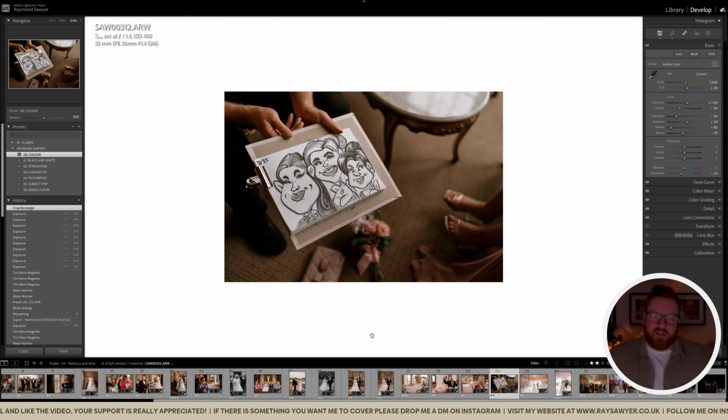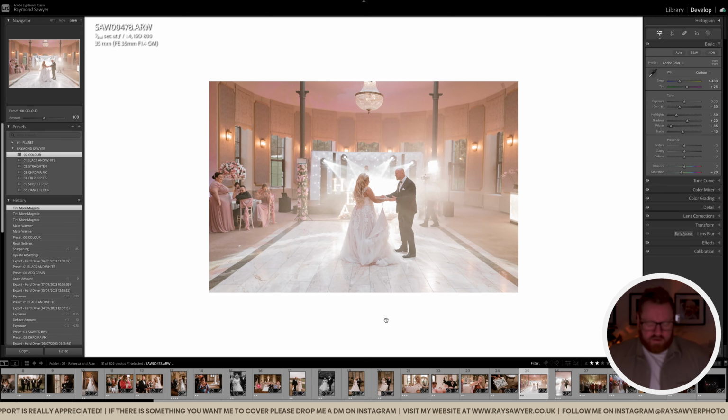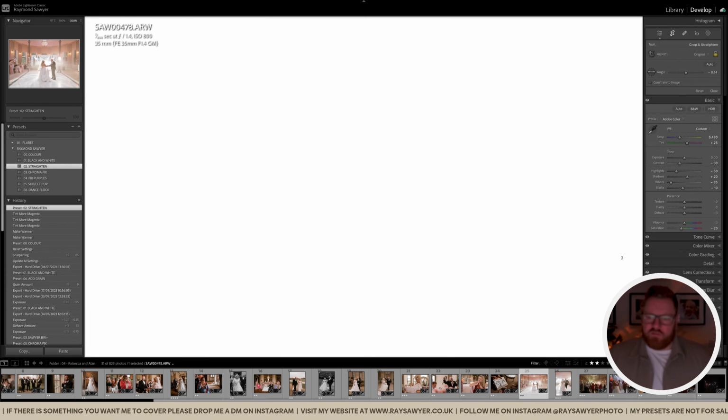Little shot of the character doing his character thing. So just pull this in a little bit. Bit of warmth, tiny bit of magenta. Good to go. Right, let's see what straighten does on this one. Yep, it's fine. Let's rotate it round.